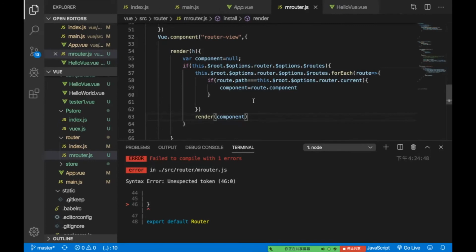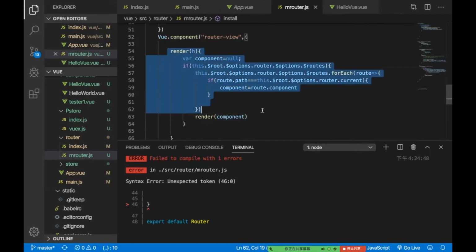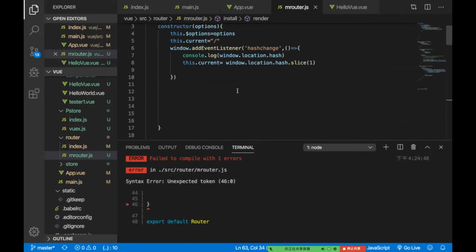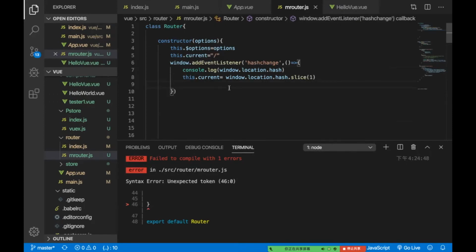All right, so what we're going to have to do is make the current reactive. Again, in Vue, for anything that is reactive, the change of the value will be gathered by Vue, and the function will be called again and rendered again in any place that uses this changed value.